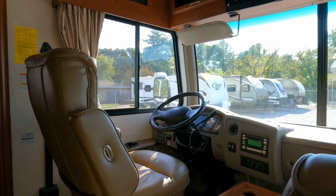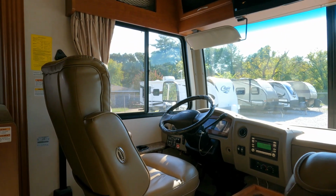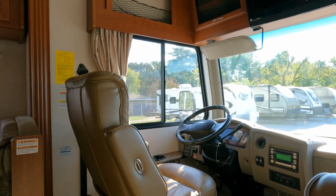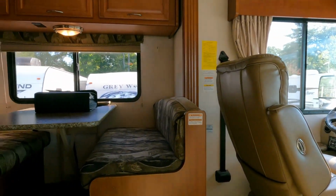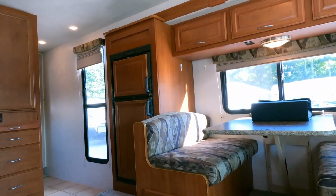And if you were going to spend $8,000 on a 4-year warranty, put it in the savings account instead of buying the warranty, and just pay cash for any kind of repairs that pop up over the next 4 years, 9 times out of 10, you're still going to have a good chunk of that 8 grand or 7 grand left in your savings account after 4 years. I promise you that, more than likely.